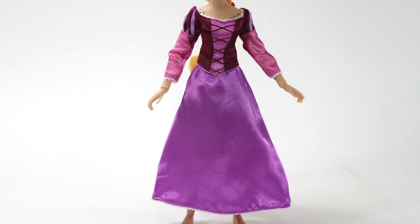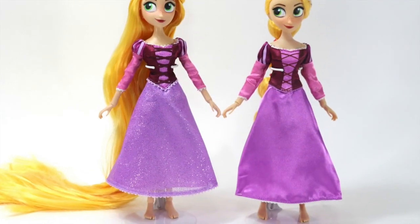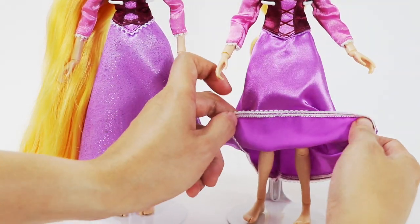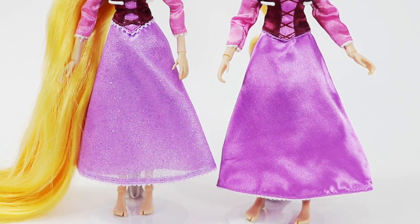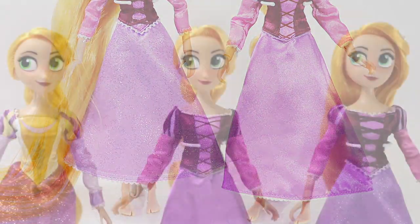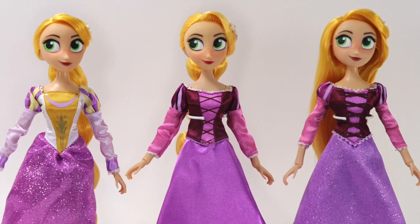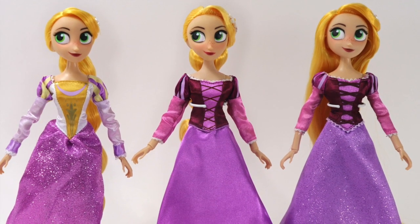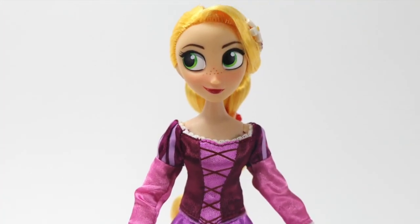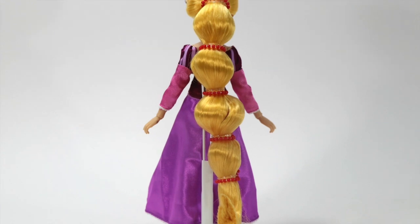The dress is still a single piece which has velcro attachments on the back for easy donning and doffing. The skirt is now just a single layer A-line skirt with no glitters, which I actually like since I am not a fan of glittered outfits, as opposed to the two-layered skirt of the previous Adventure doll set released. One thing I appreciate on this doll version is that it addressed my complaint with the previous releases, since their hairstyle did not match the outfit Rapunzel was usually seen wearing in the series. For this version, she now has the correct hairstyle to match her outfit, since she was seen more wearing her hair in multiple scrunchies while wearing her purple dress.